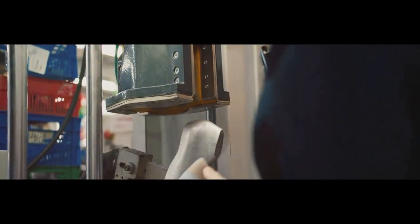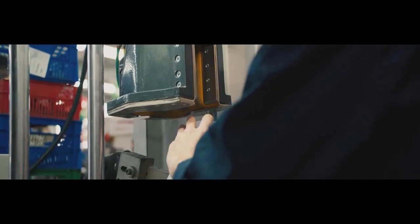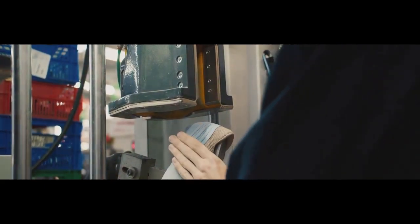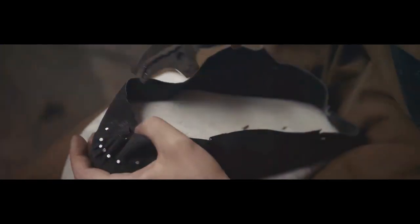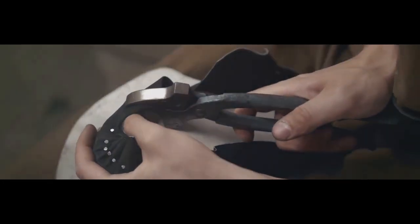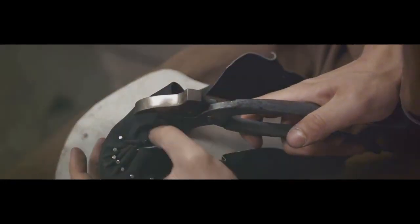Nike employs rigorous testing methods to ensure that every shoe meets its high standards for performance, durability, and comfort. This includes subjecting the shoes to extreme conditions such as high temperatures, intense physical activity, and prolonged wear. These tests help identify any potential issues and ensure that only the best products reach the market.